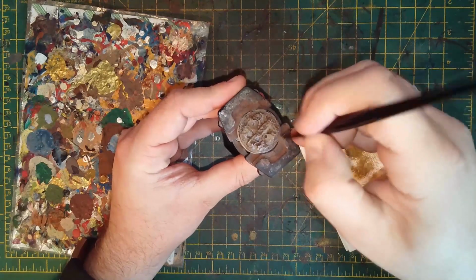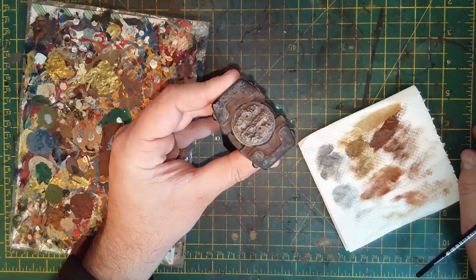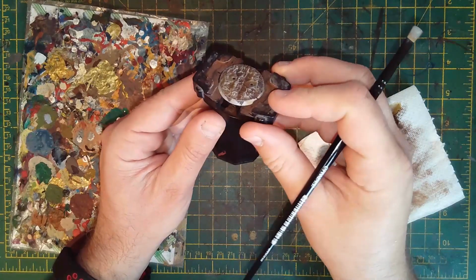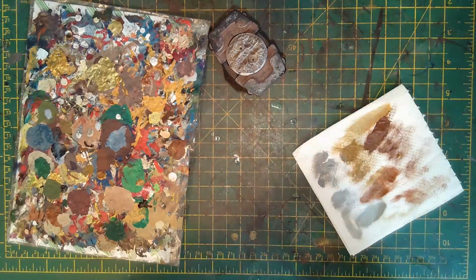You can do this across the entire base, or you can use it to focus on specific areas. If you've got a bit of pavement or stone, these last two colours are where you can put an extra bit of focus to help the pavement or rock stand out. Okay, just getting rid of the paint off the brush.